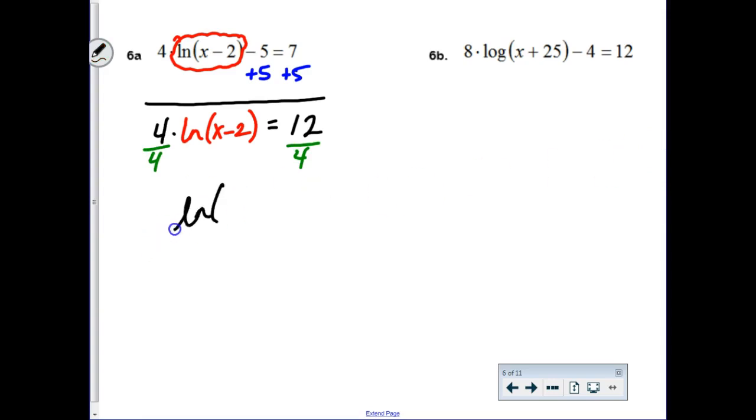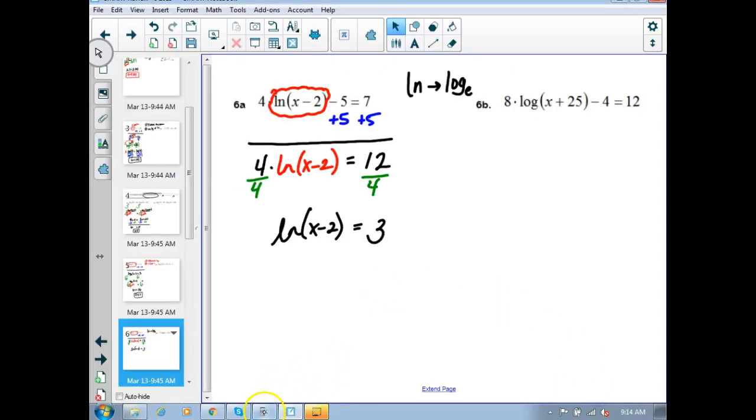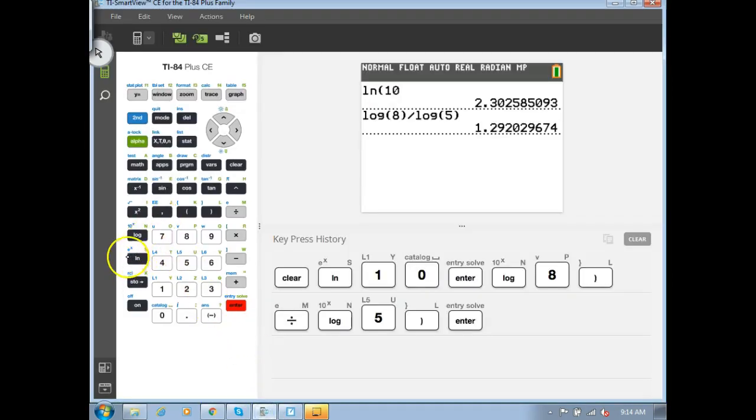So we have the natural log of x minus 2 equals 3. And then the base, remember the base of a natural logarithm is the number e. So the natural log, another way to write it, is log base e. Your calculator gives you a gigantic clue: if you look at your calculator and find the natural log button, right above it, I know you can't see it too well here, it says e to the x power. That's because it's the inverse.